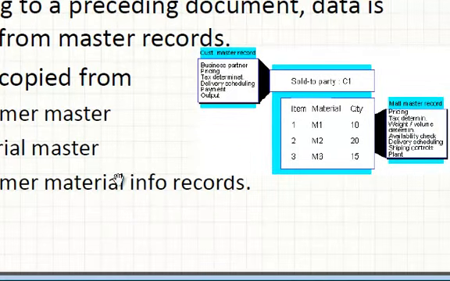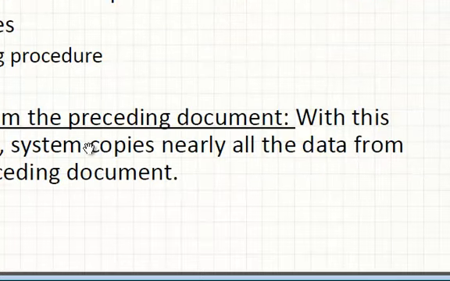Okay, I'll come back to the customer material info records, and some of the data is determined by the system. For example, pricing procedure, route determination. So all these are determined by the system automatically through some configuration that we do, and data from the preceding document. Okay, so when you create a document with reference to a previous one, the system copies all the data from the preceding document.